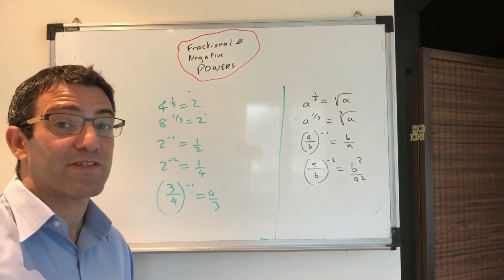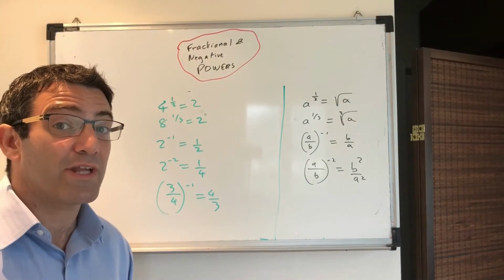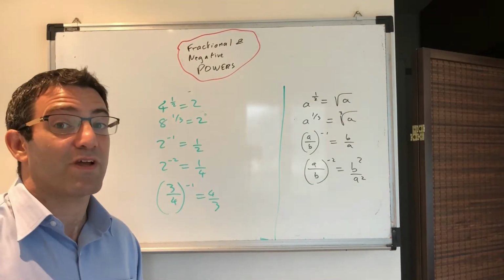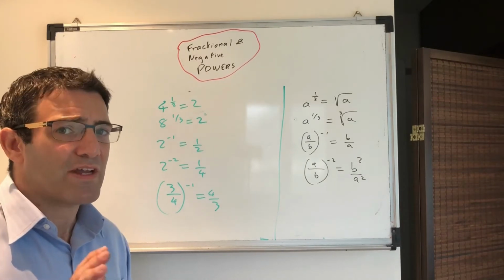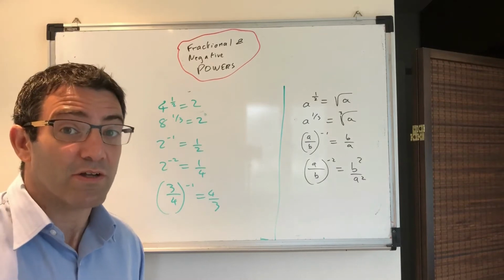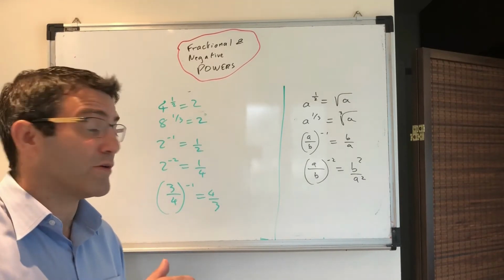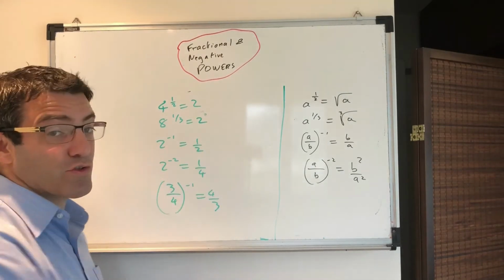This is very important. Now negative powers mean flip it. It means inverse. It doesn't mean this is -2. It's a positive number. 2 to the -1 is a positive number. This is very important. I've had a lot of students tell me 2 to the -1, oh, that's just -2. No, it's not. It means the inverse of 2. And the inverse means 1 over. So the inverse of 2 is 1 over 2.